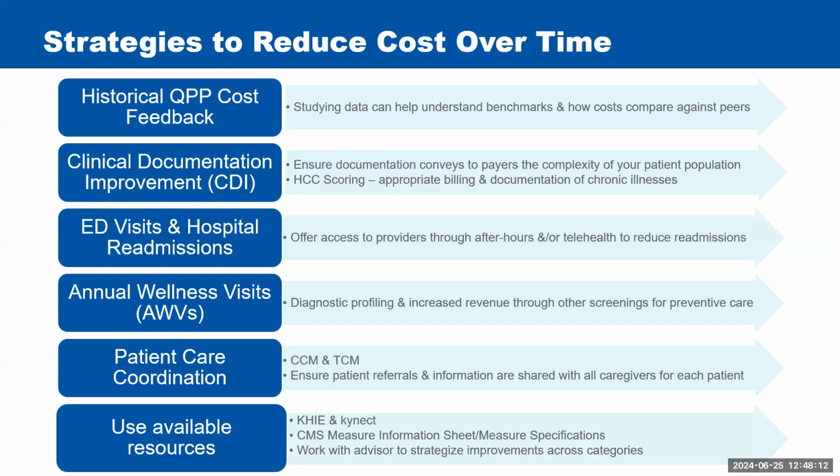What are the systems and processes in place that you have to support those patients and their caregivers that are experiencing those issues? We know that some of the most vulnerable times that a patient can have are during those transitions of care. Making sure that if a patient is discharged from your facility or from another facility, that they have a primary care or specialist visit within 7 days post-discharge. There's different things that we can do, and you can also make sure you're maximizing your billing around chronic care management and transitional care management.